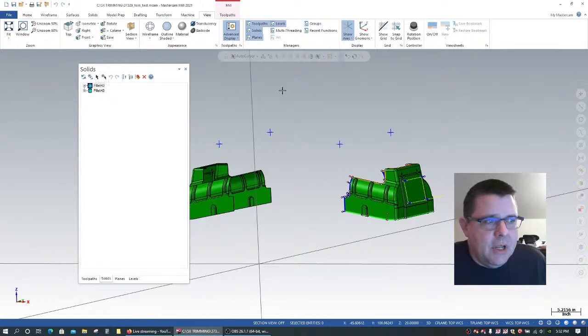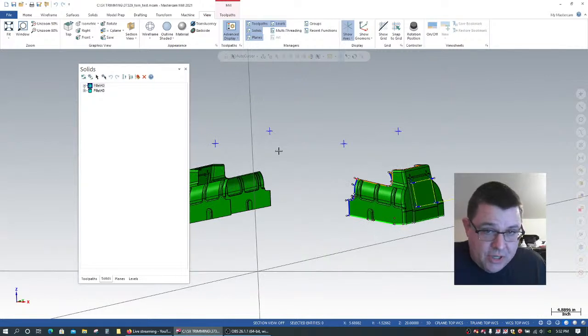For groups, normally the only time we see groups is when we're doing the translate function. So if we're copying or moving geometry, you're going to get colors that appear. Red being the group function and purple being the result function. So whether you are moving, copying, or rotating geometry, the results of that transform operation get added to the group manager. The other time that we see groups come into play is if we are merging geometry.